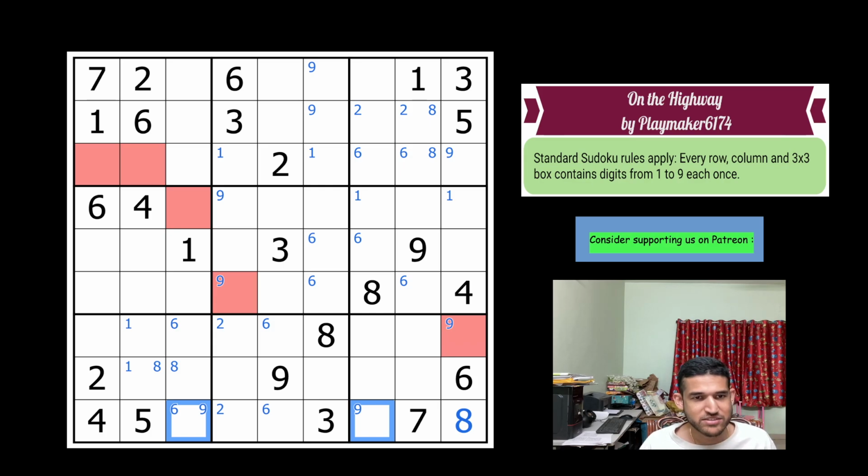So you can see this is sort of like, how do you put this? Maybe a distant W wing or something, right? So 9 cannot be here. I'm doing nothing but playing around with the 9s. So a 9 here forces 9 here, forcing 9 here, forcing 9 here, forcing 9 here, and that creates a contradiction of 9 in column 3. So 9 is not here, which means 9 is in this cell.